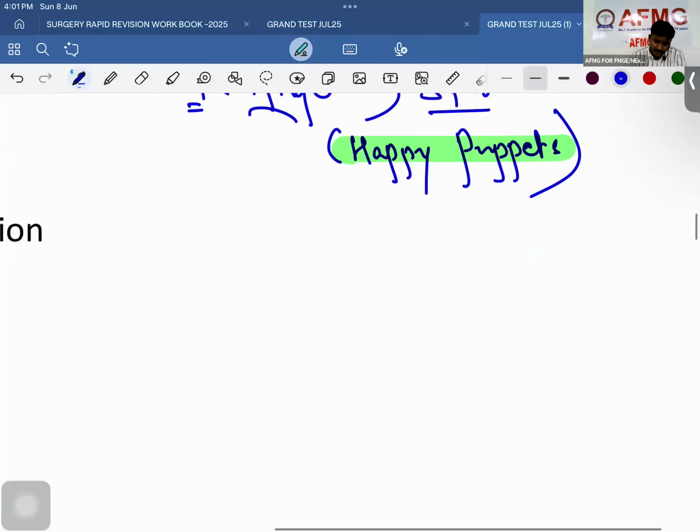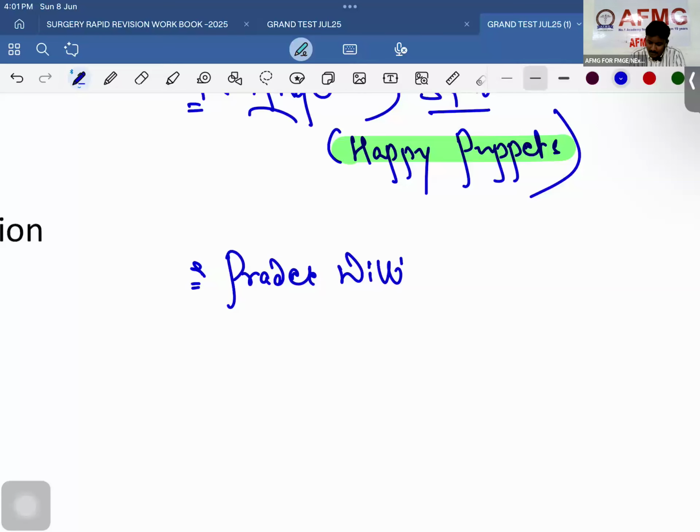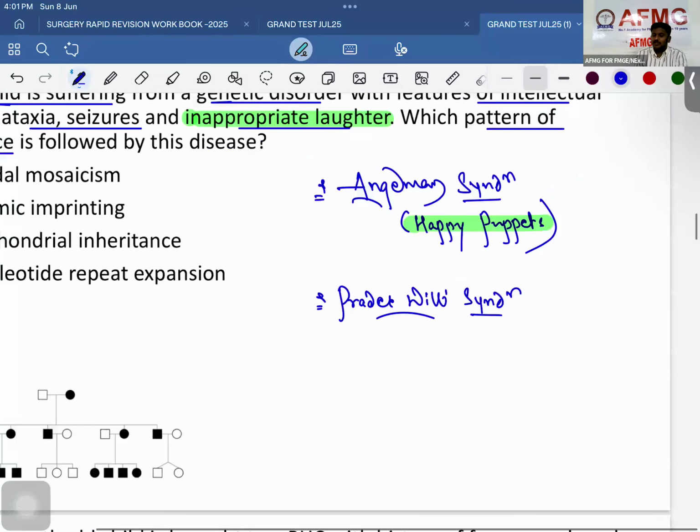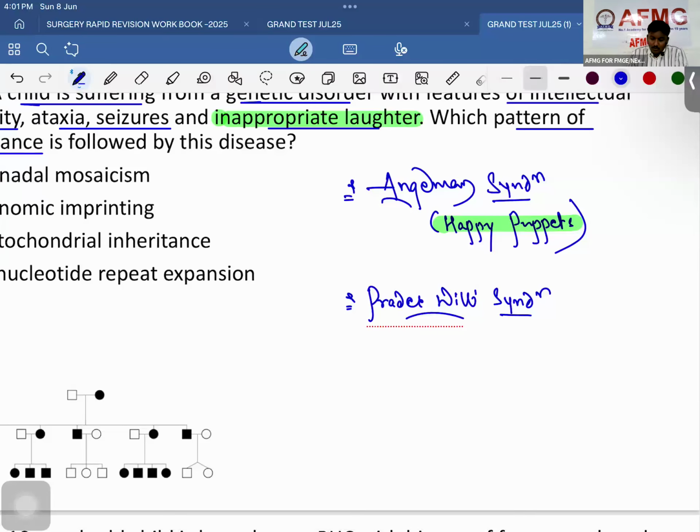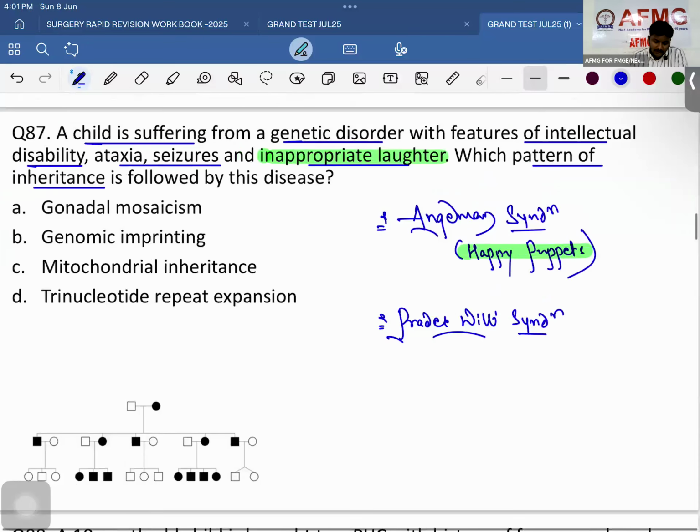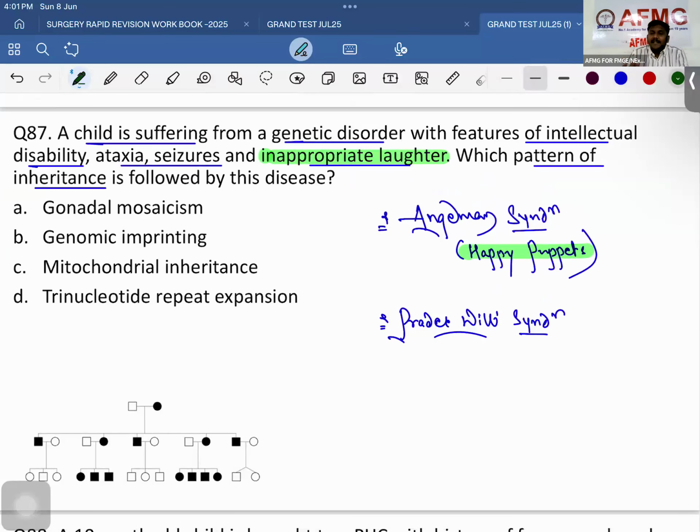हमें पता है दो condition which can basically beta inherit by the same pattern of inheritance is Prader-Willi syndrome and Angelman syndrome. Both of them are due to defect or a mutation on which number chromosome? Chromosome number 15 beta. Chromosome 15 पे defect हो तो these conditions are going to happen बच्चे. तो याद रखना intellectual disability along with inappropriate laughter तो Angelman syndrome होगा. Obese patient, excessive eating, okay, and the patient having neurological features, then it is Prader-Willi syndrome.